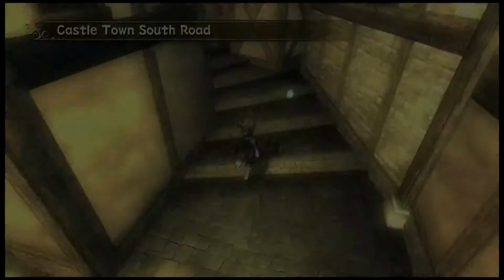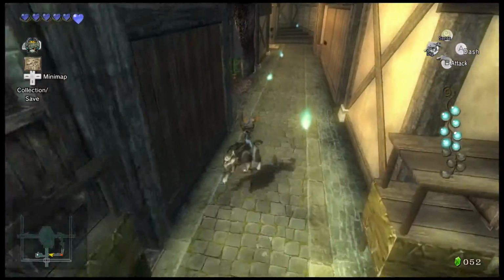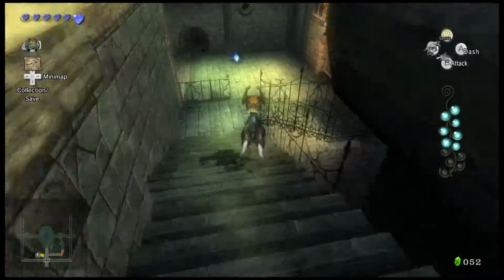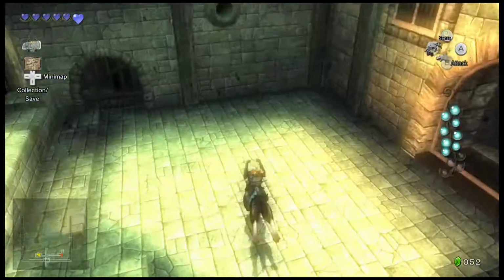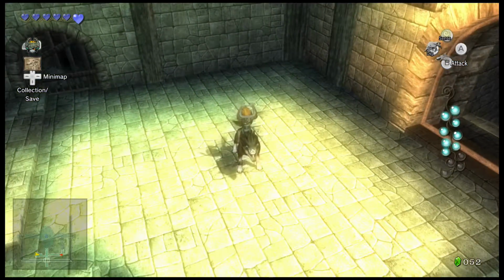One thing I wanted to point out that I forgot to point out before was that if you try and dash while you're in town, your speed won't go up. I think, I don't know if it's common courtesy or something. I don't know why Wolf Link won't do it. But yeah, when he dashes, he doesn't really get any faster, at least in town.